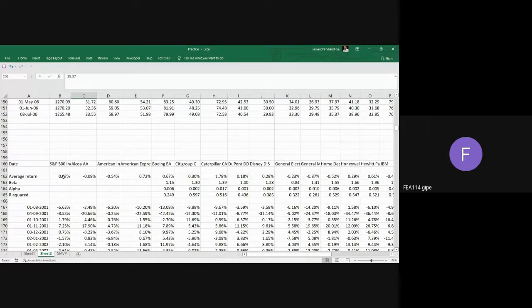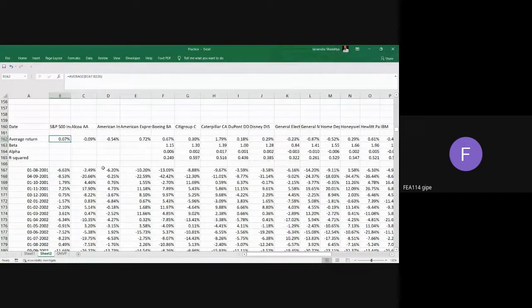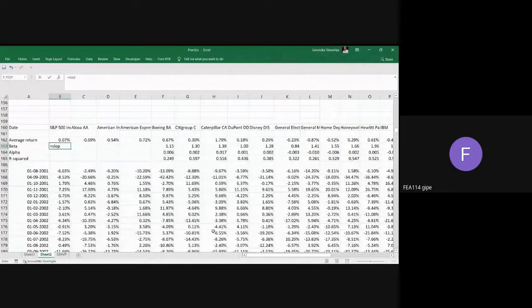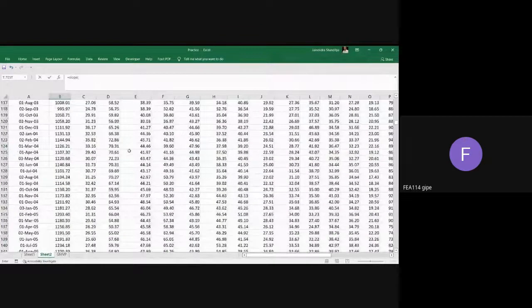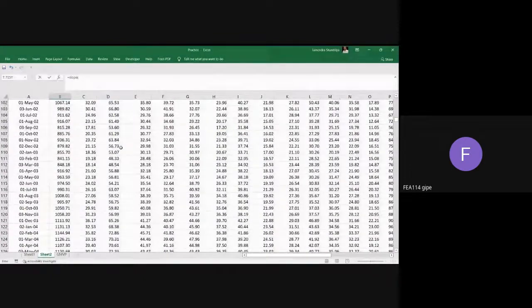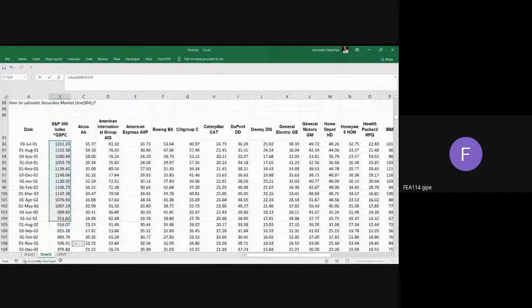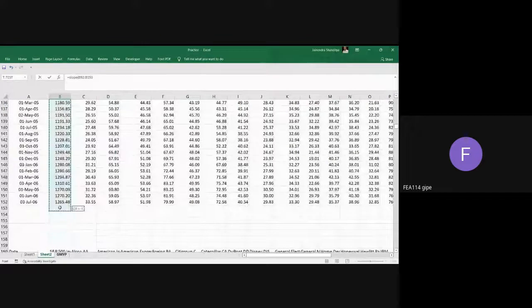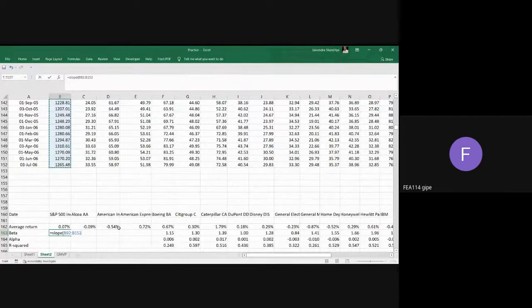This average return, as you know, is just the average of the entire S&P 500. Similarly, the average of everything is very easy. But if you have to calculate beta, how do you calculate beta? Beta is basically the slope of the x's and the y's. But here I am calculating beta of the S&P on itself, so that should be 1 only. But anyway, I will do this. First the y's, and then the x's. You should not be surprised or say it's madness, because this is how we do it. And then the alpha is nothing but the intercept.